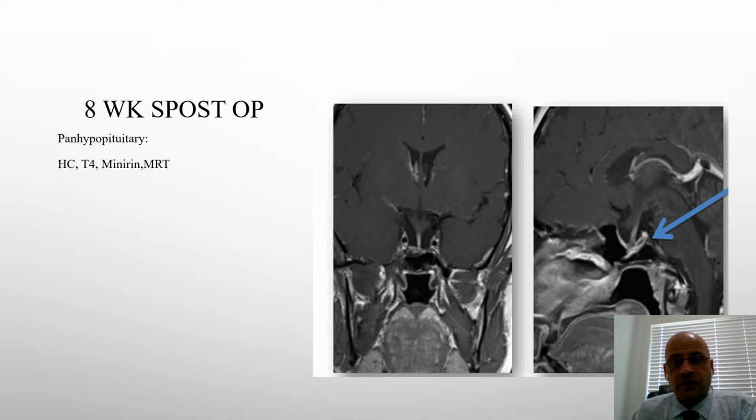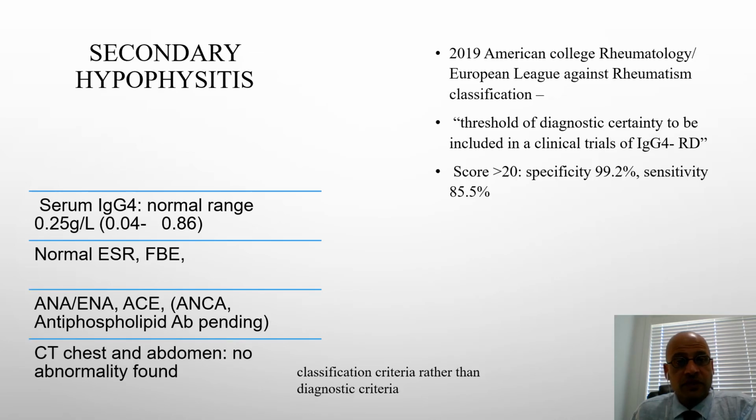Now, post-surgery, this is the MRI, so almost complete regression of the cyst. The stalk was still there, came back to midline. It's no longer as thick as it was, and she was on multiple hormone replacement therapies, as you would expect.